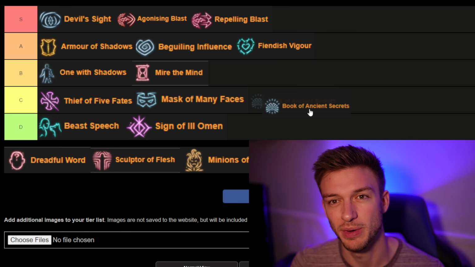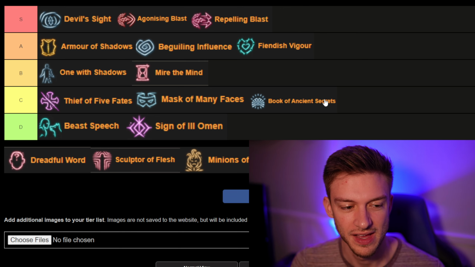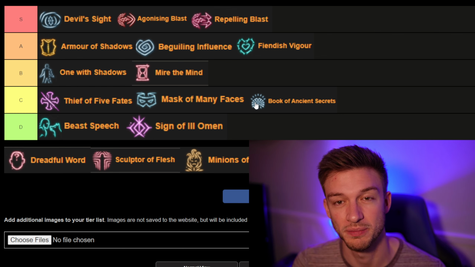Chromatic Orb is nice, but you can only cast it once per long rest, making it kind of weak, I would say. Just better options out there, so I'm going to put it in the C tier. It's just you got better options.